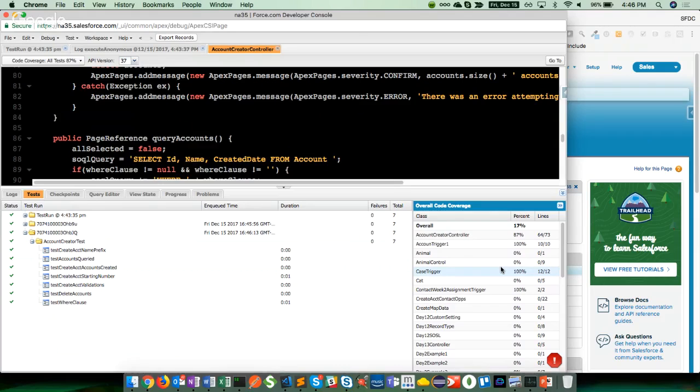Again, there are a lot of Trailhead modules on how to write unit tests, so it's just one of the things you're going to have to learn. When you deploy code, normally we deploy from dev to UAT to production, so we have some environments. It's not required that your unit tests are passing to go from dev to UAT, but it's a best practice. They give you the option to run your unit tests as you go through that process, but you can skip running them.